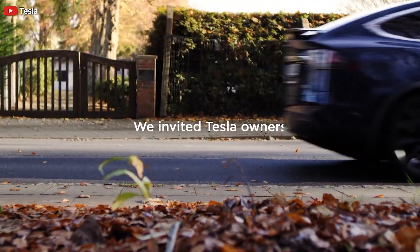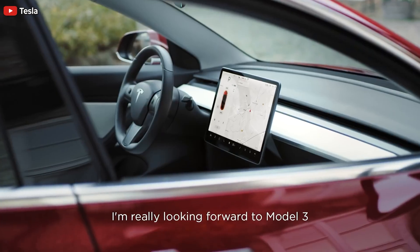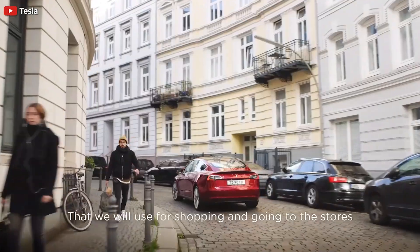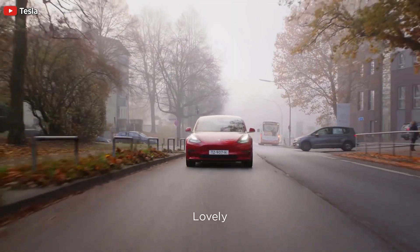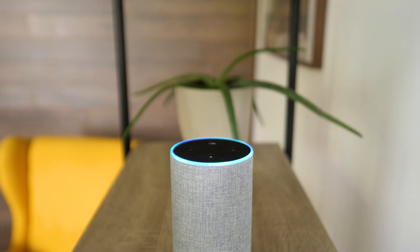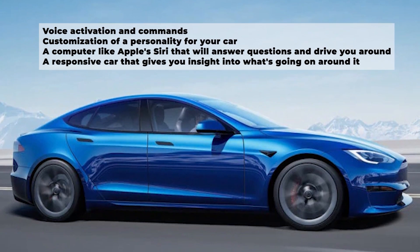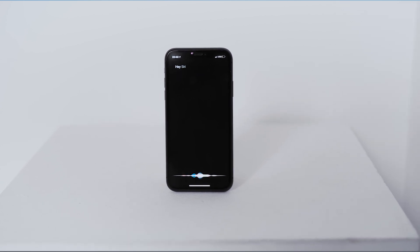Tesla is only limited by its imagination, with software running each Tesla vehicle and a fleet of robotaxis coming that are gathering data. Who knows what imaginative things Tesla and its engineers will come up with. Some ideas that Tesla may do with its software include: voice activation and commands, customization of personality for your car, and a computer like Apple's Siri that will answer questions and drive you around.